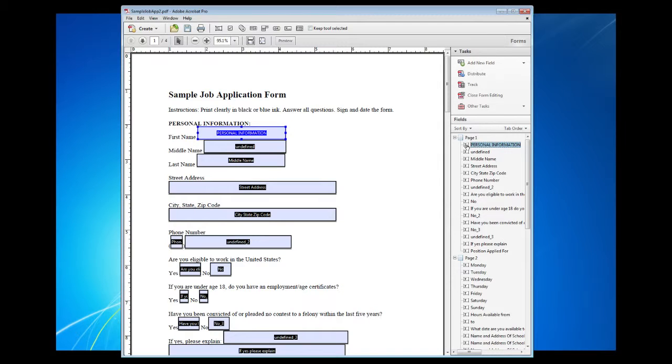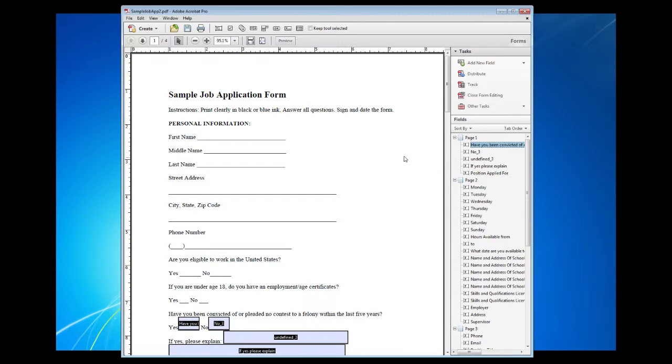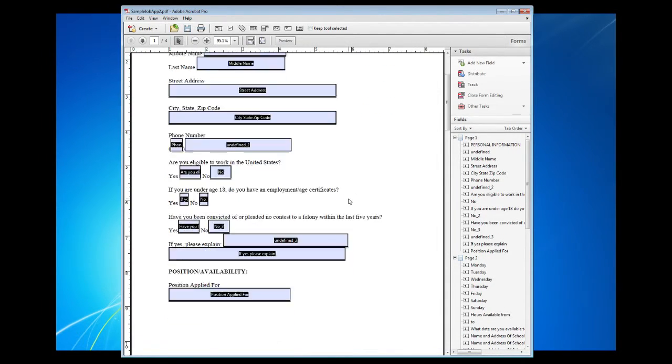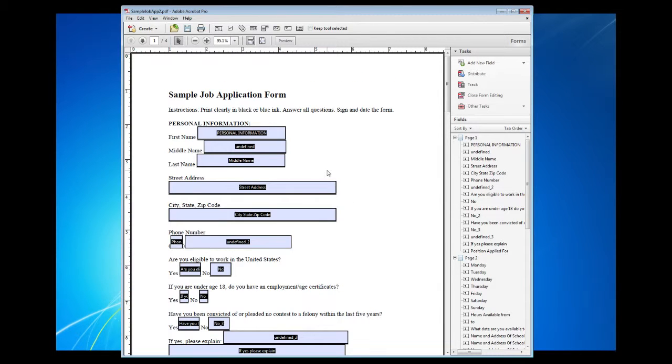I'm going to select the first personal information field, and let's say I want to delete everything all the way to the number 2 field. So I hold down the shift key and I left click with my mouse, selects all, strike the delete key, and they're gone. Now if I made a mistake again, Control Z. There we go. That's basically, as far as editing this form, all it is to it. You're just adding elements or you're taking elements away.